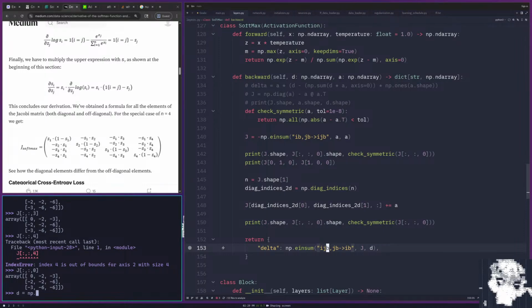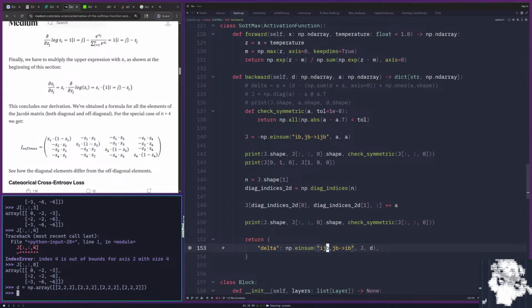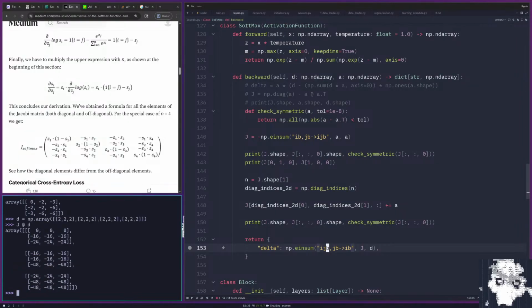So D equals np.array 2, 2, 2, 2. 4 batches, and they're all going to start the same. Then what I want to do is just this, but you can't, I guess you can.